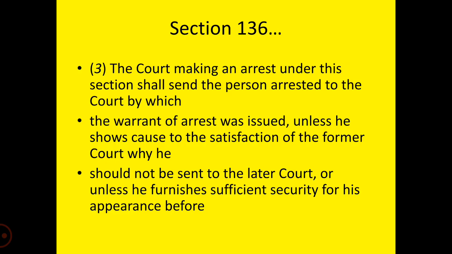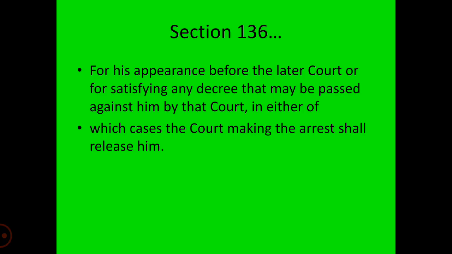Subsection 3 states that the court making an arrest under this section shall send the person arrested to the court by which the warrant of arrest was issued, unless he shows cause to the satisfaction of the former court why he should not be sent to the latter court, or unless he furnishes sufficient security for his appearance before the latter court, or for satisfying any decree that may be passed against him by that court. In either of these cases, the court making the arrest shall release him.